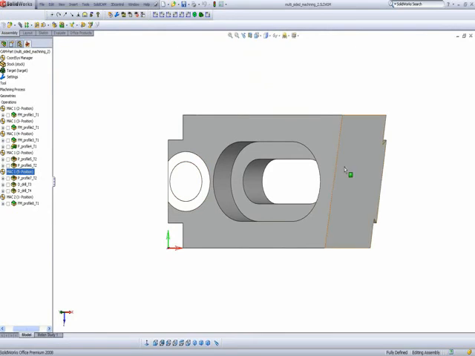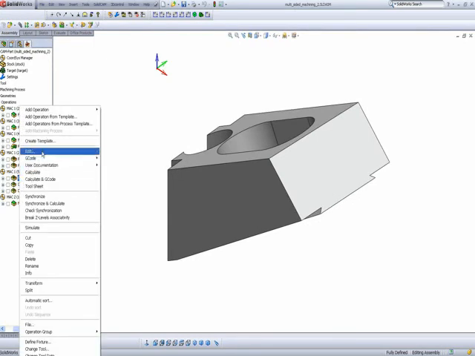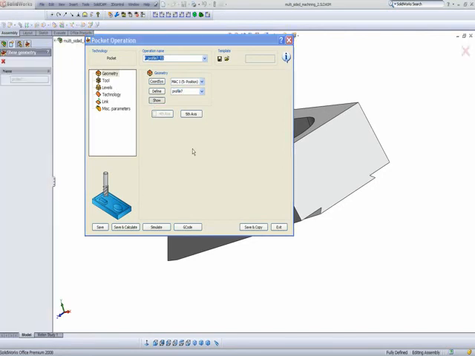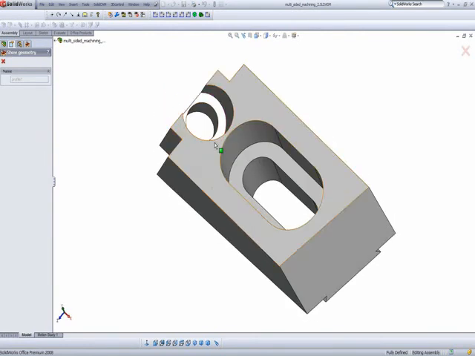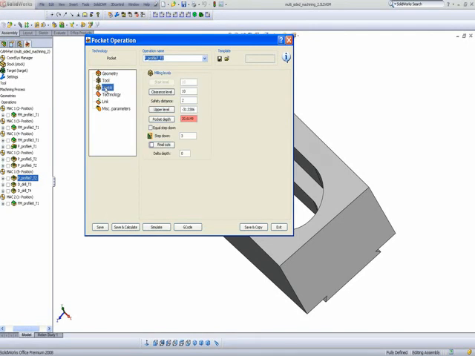So again, I'll be using this time a pocket operation for this, and in my pocket operation you'll see that my geometry is the floor, is this circle that we have over here. My tool, 10 millimeter tool, levels, the appropriate levels that I need.